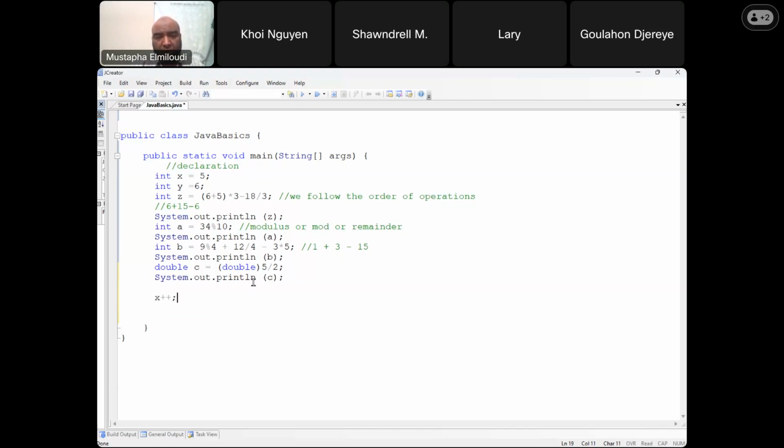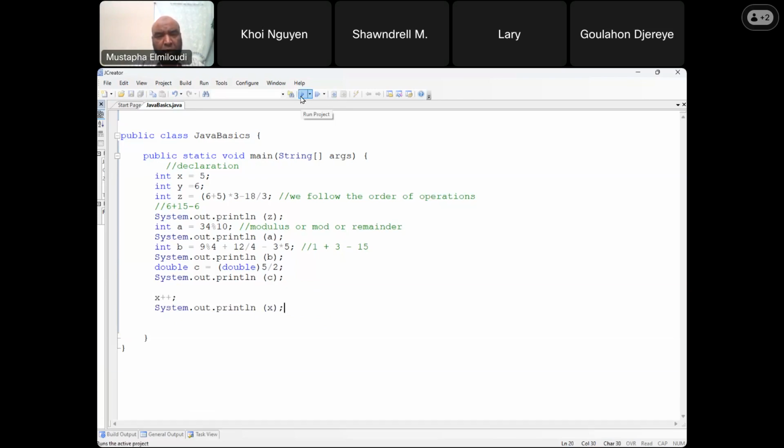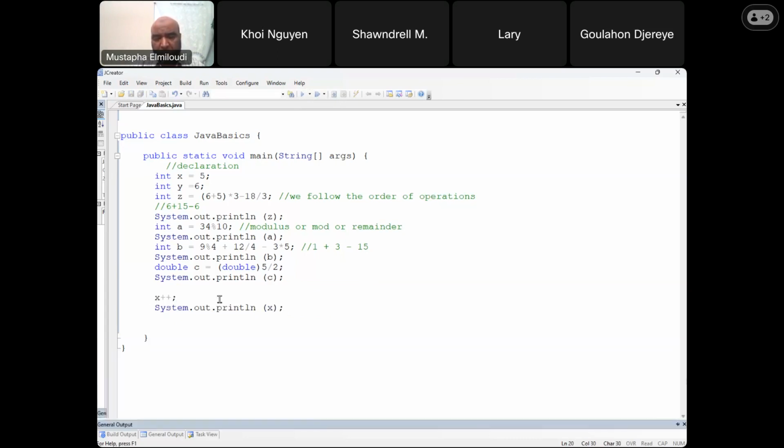So you have 5. When you add 1, it becomes 6, right? And there are 3 different ways to add 1 in Java and also in C++ and a few other languages. The most common one is plus plus because it's easier. But also, I'm going to put them just right here. x plus equal 1.